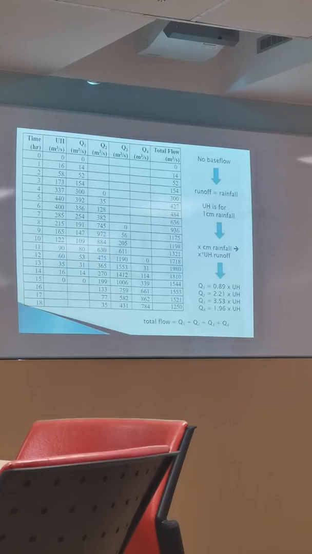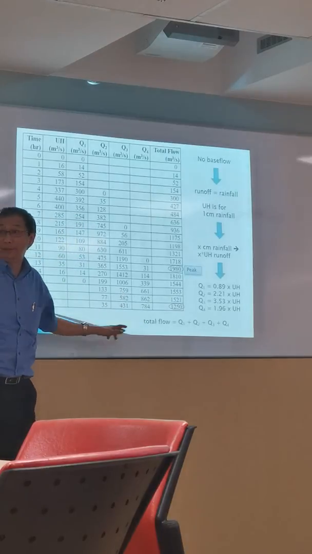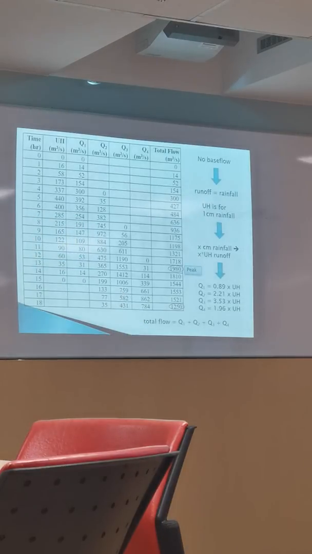Now, it's not that difficult to do. The only difficulty is that you have the time to do it. I keep warning you, you have no time to check. Don't think about checking. If you got the time to check, that means the exam is so easy. Even easy also requires time. The peak is 1980, and at time equal to 18 is 1250. Now, if he didn't ask for these 2 numbers, you have to keep going, because it isn't the end yet. This one still has a bit more to go, it hasn't reached the end of the rain yet.